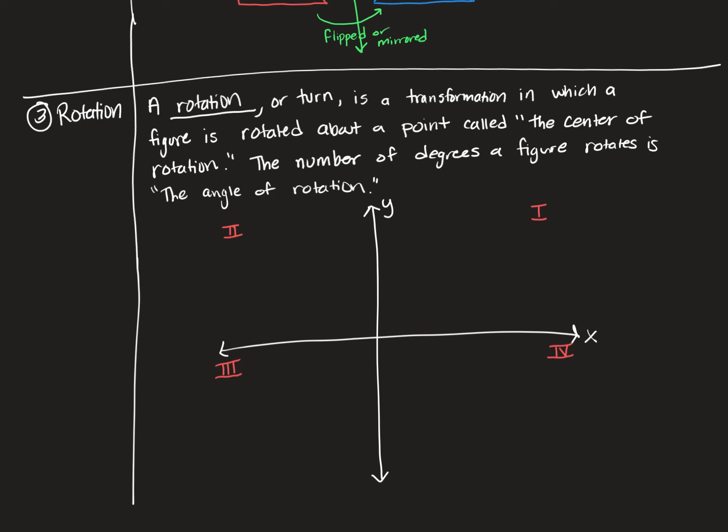So let's say I draw a shape, and that shape is in the first quadrant, and that shape is a heart. Let's say that shape is this right here. And yes, you have to draw the heart. It doesn't have to be beautiful. My heart is not a good representation. It's fine. That is called the pre-image. Okay, so this is my pre-image. Before it's rotated.